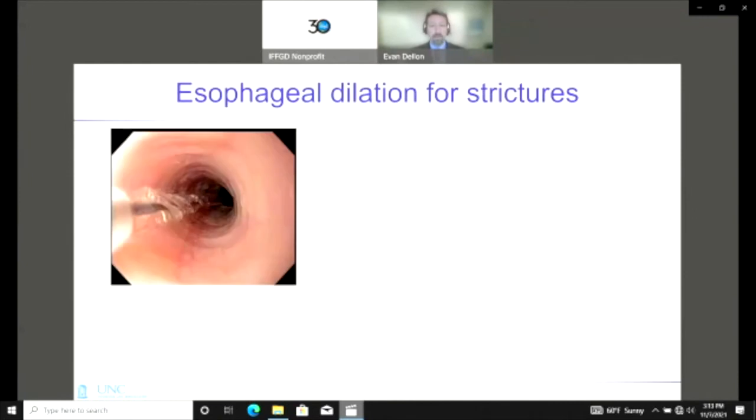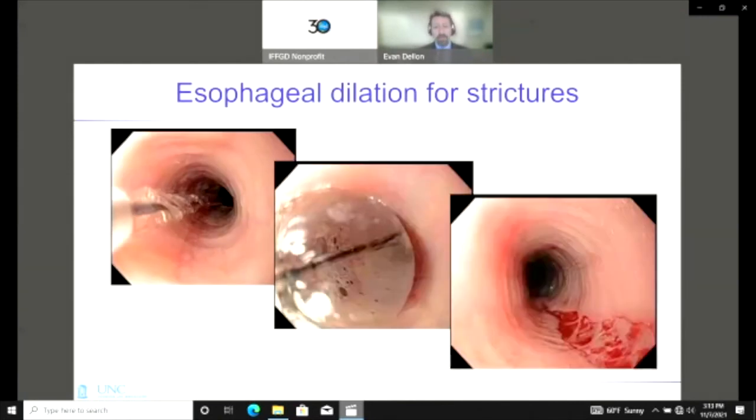Last, I'd like to talk about esophageal dilation. Now, this is used if you do have a stricture or narrowing in the esophagus, and the esophagus has to be stretched. You can see here in these pictures a very narrow esophagus. This is a balloon catheter that's placed through the camera. The balloon is blown up, and you can see this dilation effect where the esophagus is stretched. And this is the goal. This is not an adverse effect or a worrisome tear or perforation, but this is the stretch of the esophagus that allows it to be a larger caliber.